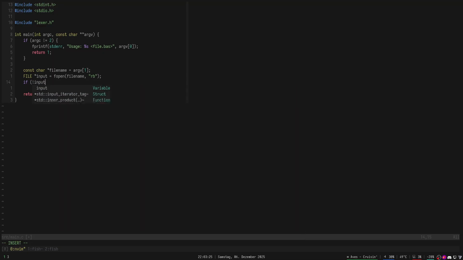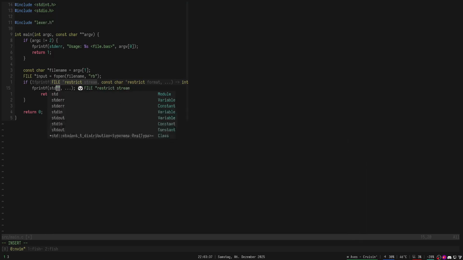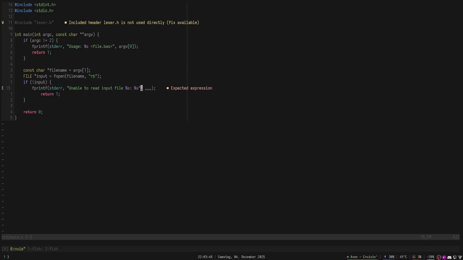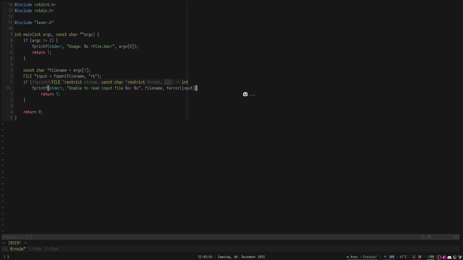So if not input, we're going to say fprintf, return 1, to standard error, unable to read input file for this reason, file name, and ferror input.